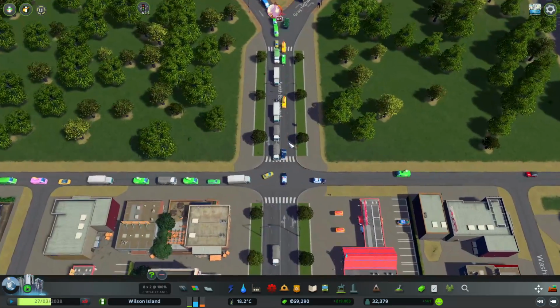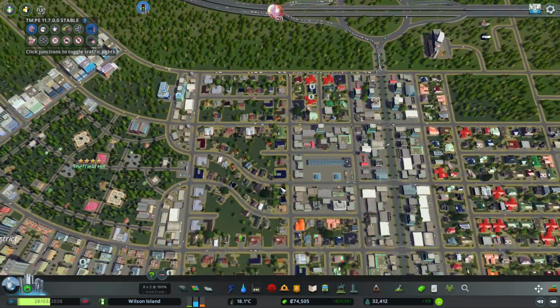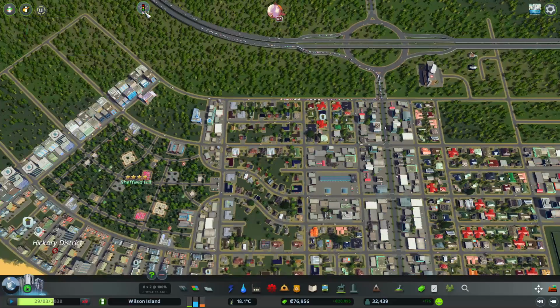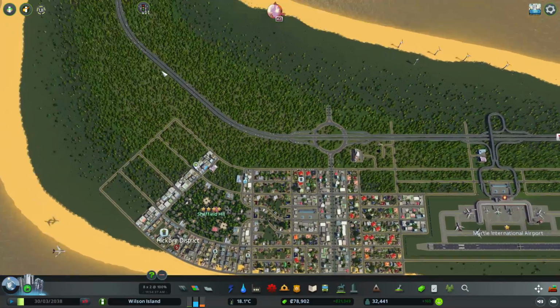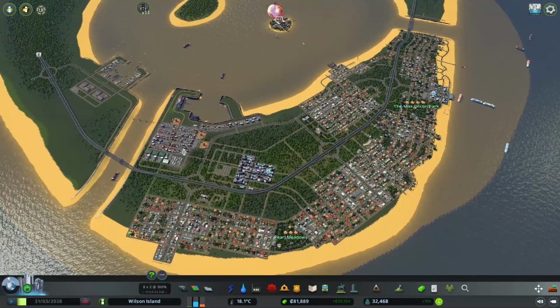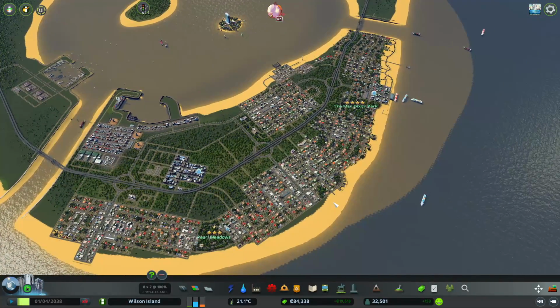Is there also traffic lights here? I don't think there is, is there? No, we got rid of them. Yeah, we got rid of them. But, yeah, we've got to sort that out next episode as well. We got loads of things to get up and running too. But our little isolated kingdom is looking pretty damn good, if you ask me.